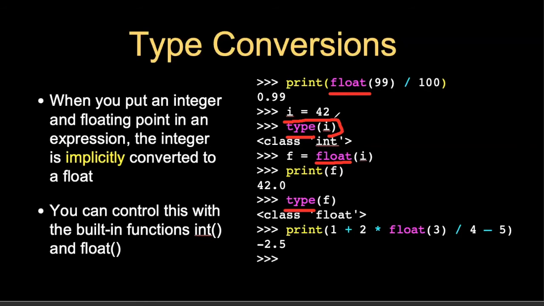So typing type parentheses I is something to be evaluated, and that would evaluate to class integer, telling you that I is actually an integer. Okay, so if you have an int or floating point conversion, the integer is converted into a float. So this allows you to convert an integer, right, 99, to a float, which is 99.0. So 99.0 divided by 100. This basically means floating point has 8 bytes and integer has 4 bytes, right? What does that mean? Well, that means this entire type that gets converted from integer to float is now going to have 8 bytes of memory space.